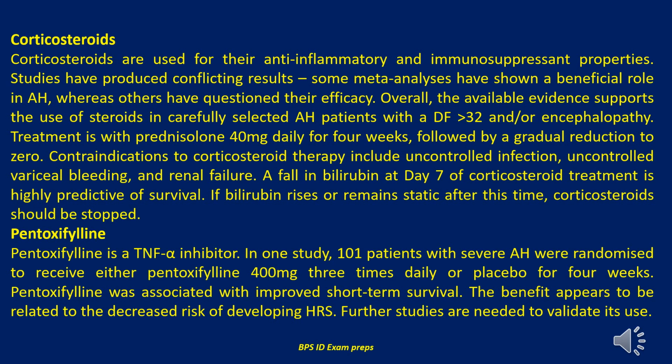Next we will discuss pentoxifylline. Pentoxifylline is a TNF-alpha inhibitor. In one study, 101 patients with severe AH were randomized to receive either pentoxifylline 400 mg 3 times daily or placebo for 4 weeks. Pentoxifylline was associated with improved short-term survival. The benefit appears to be related to the decreased risk of developing HRS. Further studies are needed to validate its use.